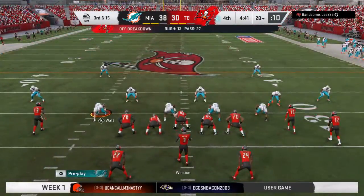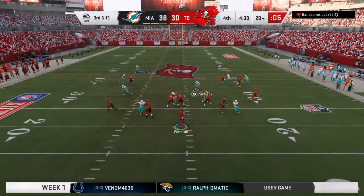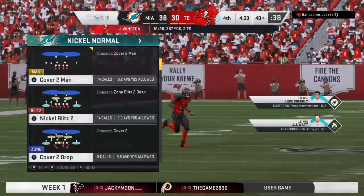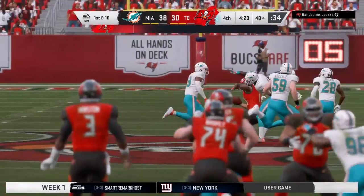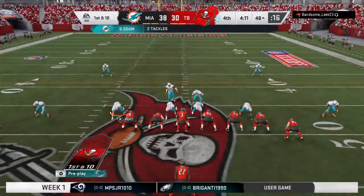The Bucs on third down. They're right at about the league average, 40%, 4 for 10. This will be 3rd and 15. Jameis to throw it. Oh, a scrap for the football, and he's going to come down with it. A pickup of 24 on the third down conversion. And at this stage, down in the second half, looks like they just wanted to find a way to get it in the hands of their playmaker, and they did.